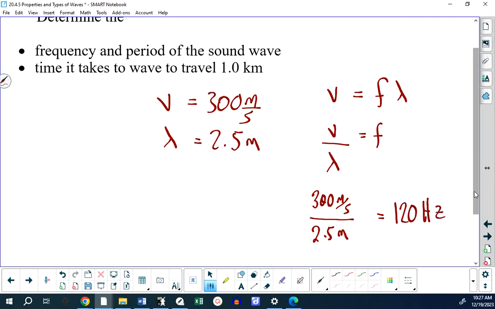So now try to wrap your head around this. These compressions of the air are 2.5 meters away from each other, and they're all moving at 300 meters per second through the air. When I say the compression is moving, the air isn't moving that fast. The energy is moving that fast. But to boot, every piece of air is always moving back and forth 120 times per second, which is an amazingly high frequency for something like this.